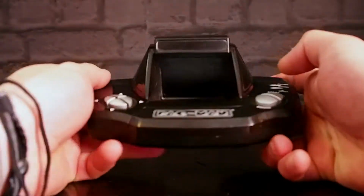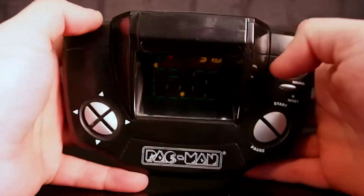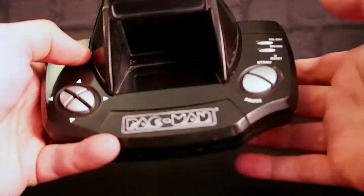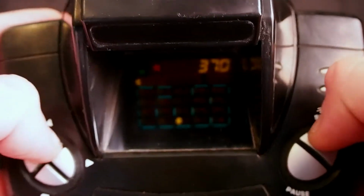Yeah, so this is a very nice thing. The reason we're looking at this is because I picked it up very, very cheap on eBay. Somebody was selling it, they'd picked up a job lot bundle, and I paid about £5 for this. And, well, it's lovely. It's a lovely, lovely little thing for the price.